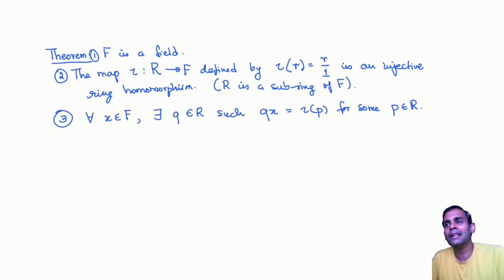So this is like the property that if you have any rational number, you can multiply it by some integer to make it an integer. So it means that if you start with integers, you don't want to end up with real numbers or complex numbers. You want to just add just enough elements so that you get the rational numbers. And this last property is what characterizes the rational numbers. If you take any larger field containing rational numbers, then it will not have this property. So these three properties characterize the field of fractions of an integral domain R.